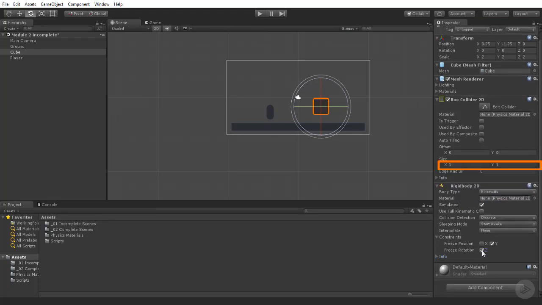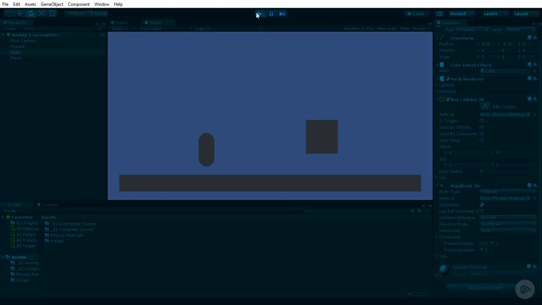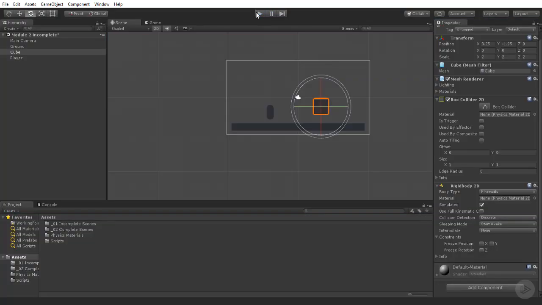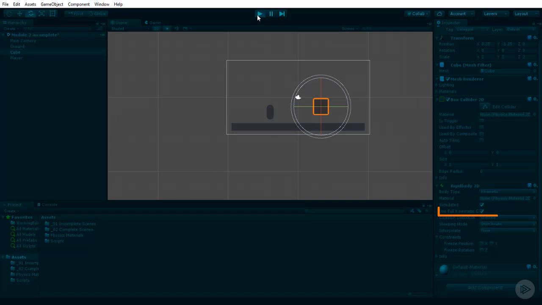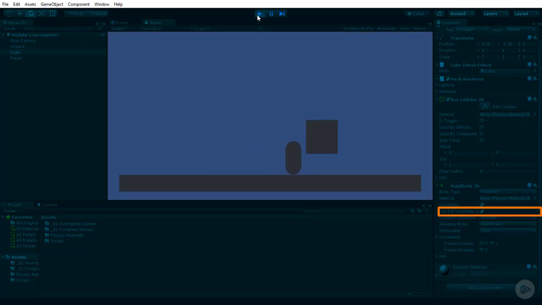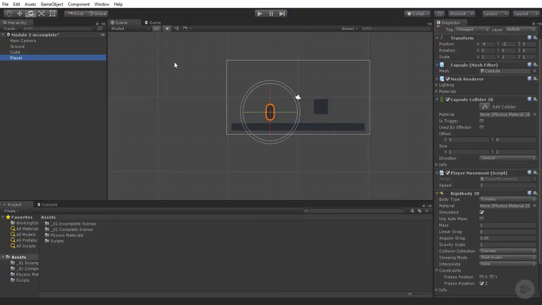Now we've covered dynamic, now we're going to move on to kinematic. Kinematic is designed not to be affected by gravity or other forces, but can be moved under very specific user control circumstances. We'll come back to that in a later module. It's faster and lighter on the processor, but its options are much more limited. It cannot collide with other kinematic rigid body objects, but they can still collide with dynamic rigid bodies. By toggling on use full kinematic contacts, the object will collide with all types of rigid bodies, else the object will only collide with dynamic rigid bodies.